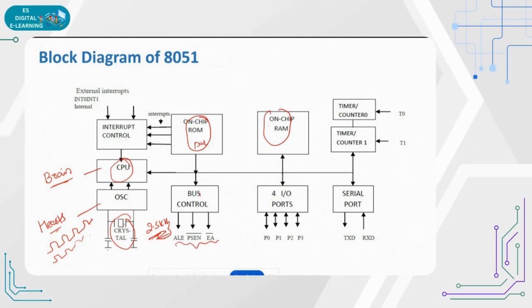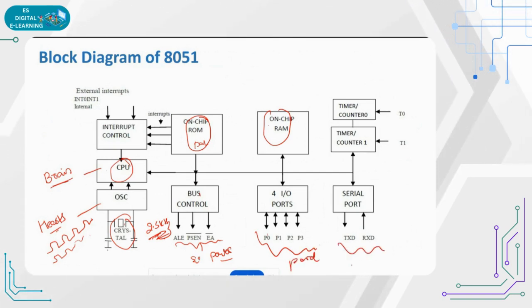Additionally, you are configuring some of the sensors. Some of the enable features are power off or shutdown or restart, which you are doing through bus control, and you have some IO ports. These are some parallel ports we have, and these we are using as serial ports, so that TX and RX will be there, where you are able to transmit the data and receive the data with the help of the serial port.